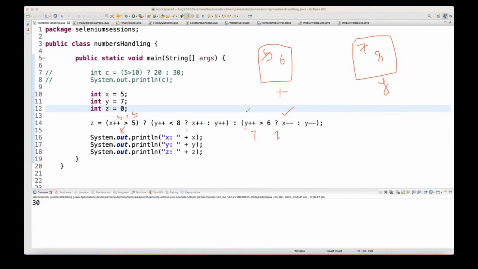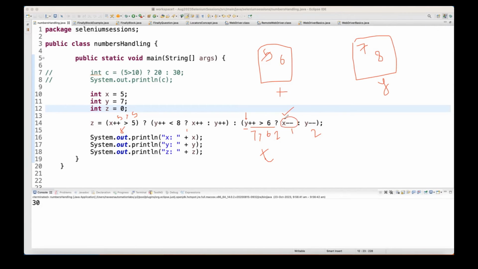It means give me the original value of y. So 7 is greater than 6. Is the condition true or false? The condition is true here, right? Again, this Boolean condition has two parts, part number 1 and part number 2. So where exactly will it go? If this condition is true, 7 greater than 6, it will go to x-- in this particular part.